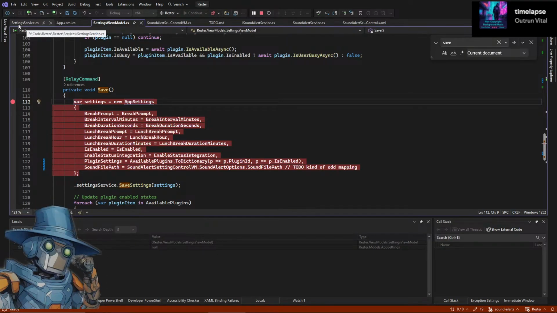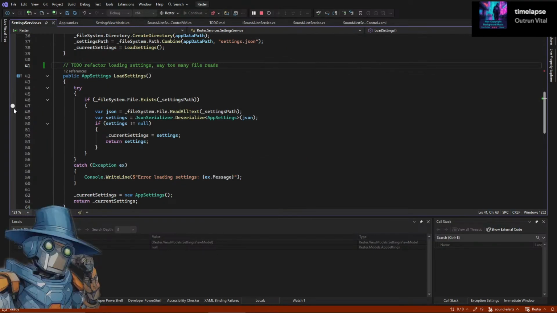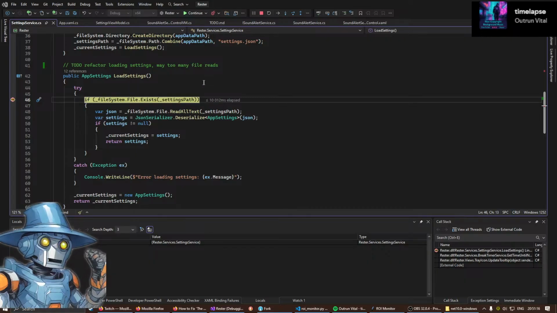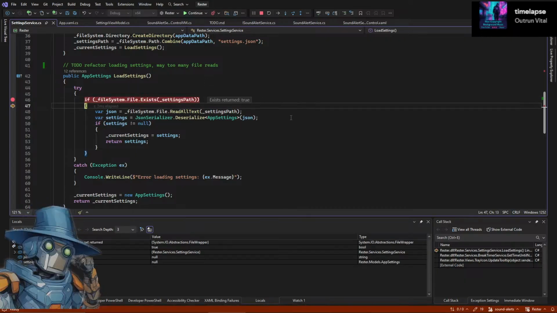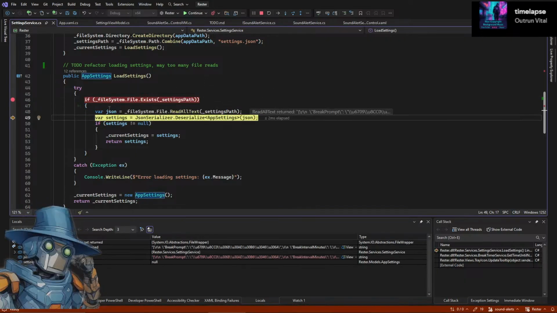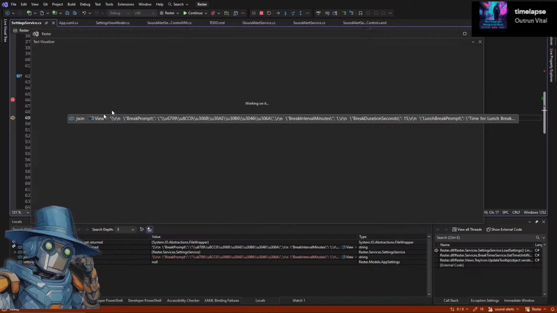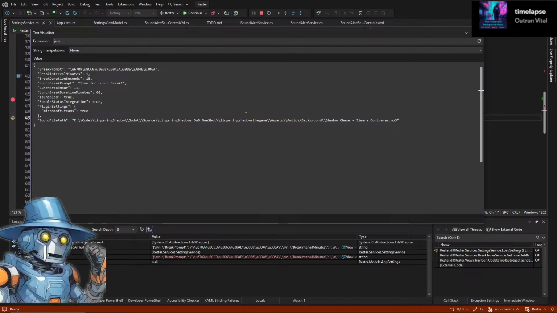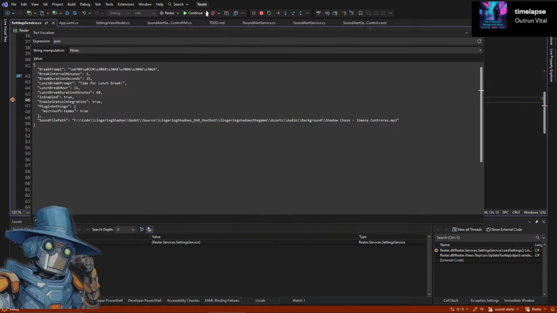And this is the settings service. Yeah, settings service. Now we'll be loading the settings, or it will be loaded for us. Yep, the path is saved. Good. So now it should work even after stopping the application.